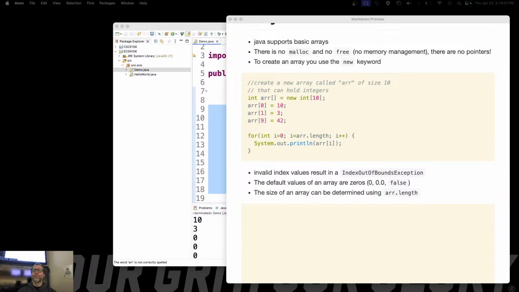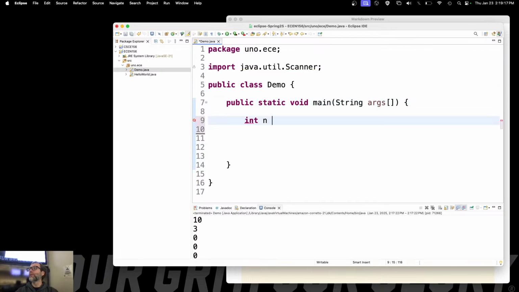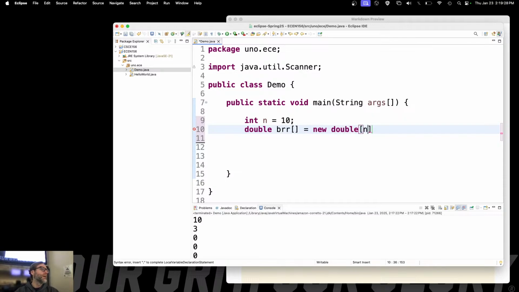Suppose you want to make an array, but you don't know how big that array is going to be. So generally, you would read that in as a variable, N. So int array, let's do a double array this time, and let's call it bur, because B comes next, is new double of N. So you can make variables like that. You don't have to hard code it like that. Does that answer it?